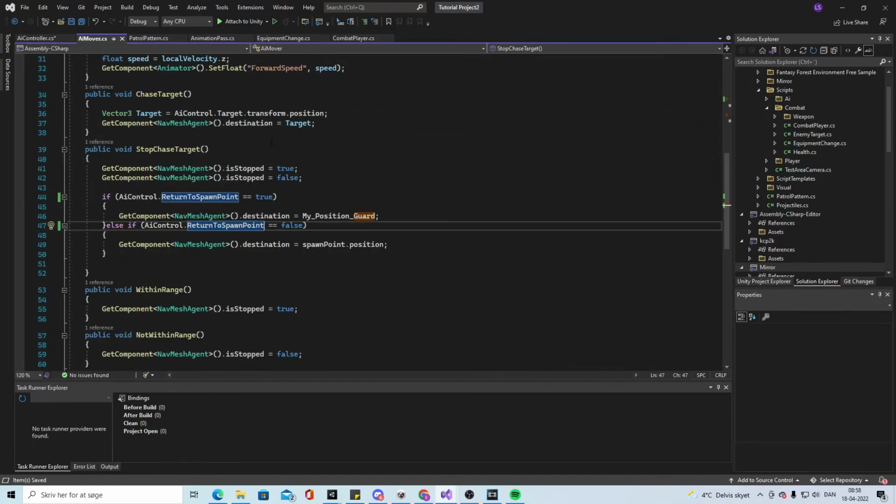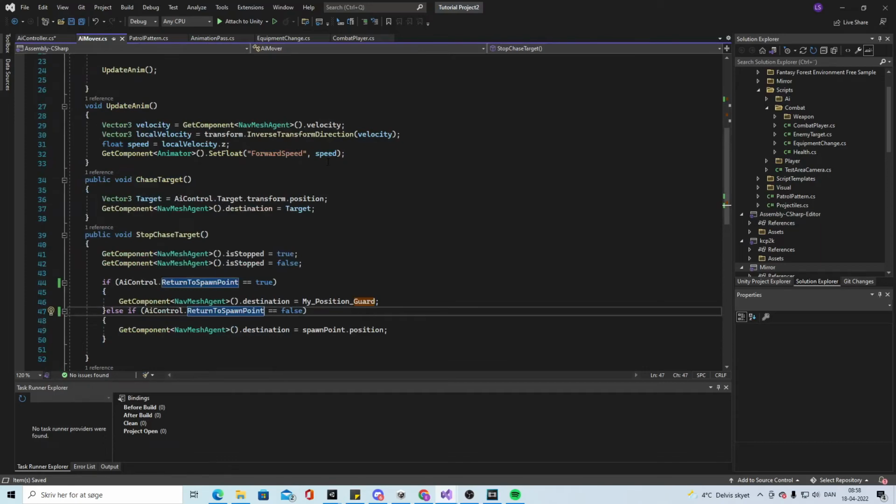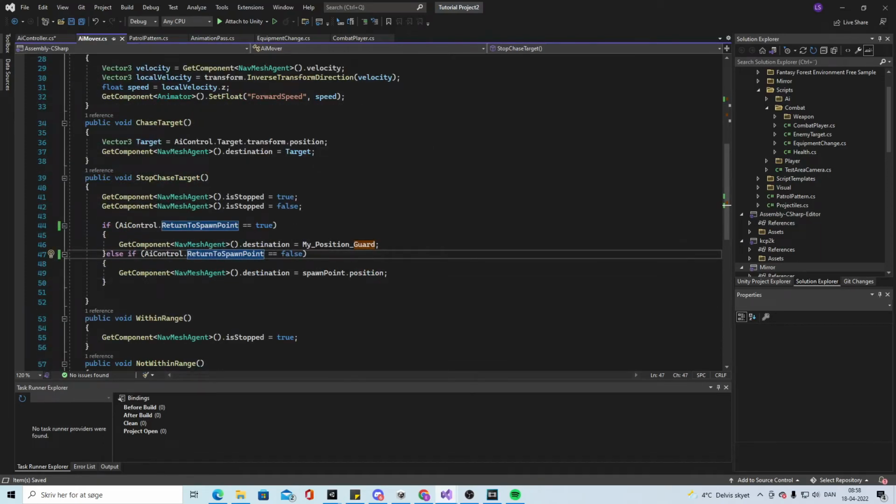Okay, so I think inside the AI mover we have to make some if statements so we are sure that it doesn't bug out.